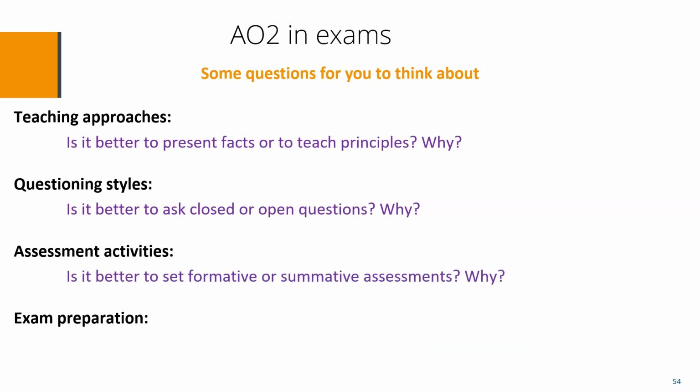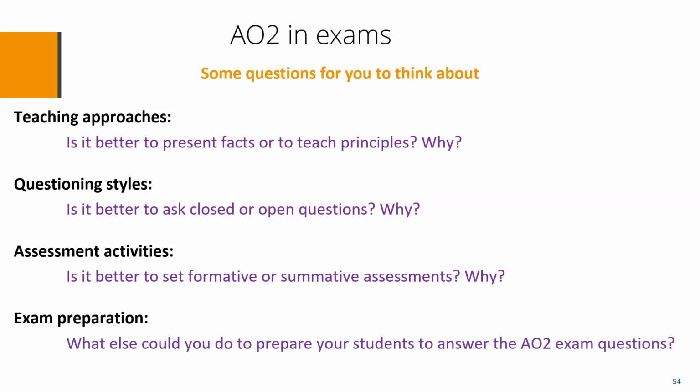Is it better to set formative or summative assessments? Summative assessments are where you are simply interested in the score that the student has got, and you put the students into rank order so that you can see which students were the best in that particular topic and which were not so good. The formative assessments are where you actively give students feedback on what they've done well and what they've done not so well. And I think it's pretty obvious which is the better type of assessment to give to your students to prepare them for AO2.